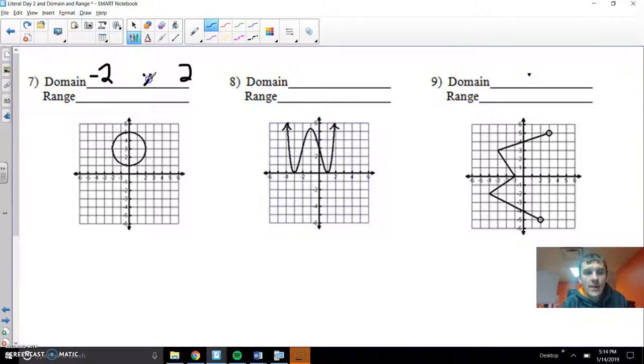Domain is x. And I don't see any of those open circles like I see on this graph over here on number 9. So I'm going to consider that it does touch when x is -2 and when x is +2. Right there is a point, and right there is a point where I do actually get output. Now, as I think about y as up and down, there's no graph below 1, and there's no graph above 5. So all of my y values are trapped between 1 and 5. Between -2 and +2 left and right, between 1 and 5 up and down.